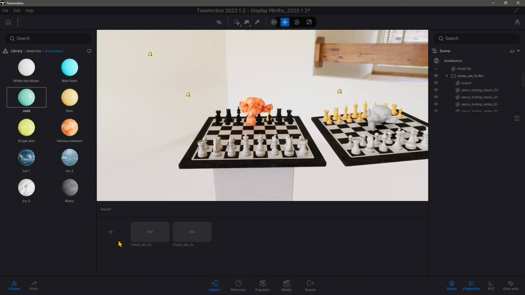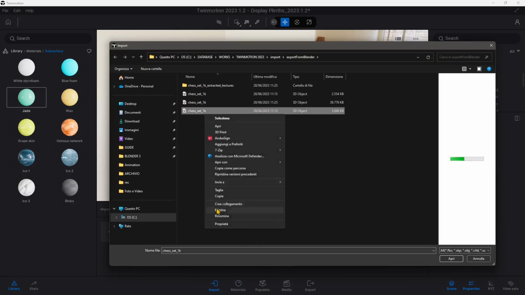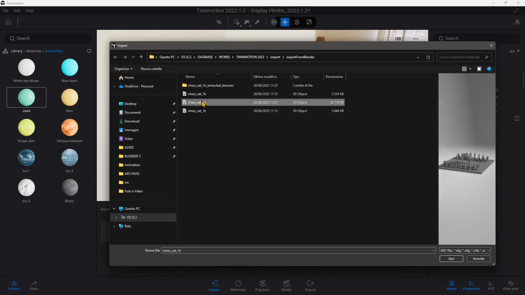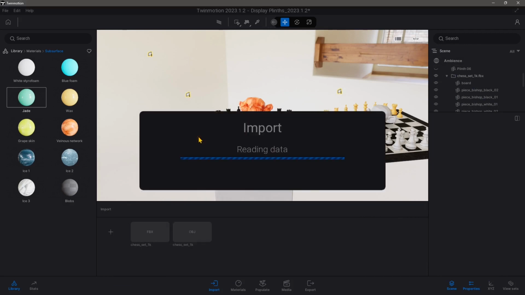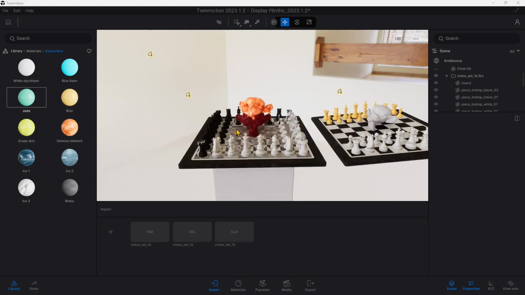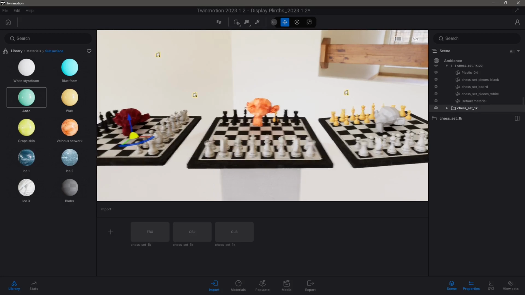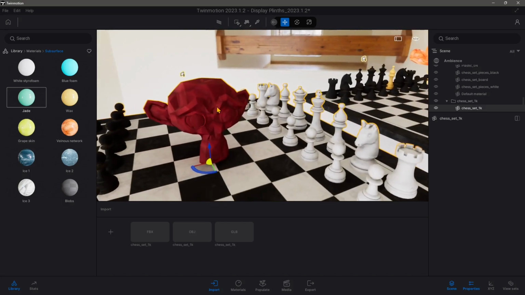Now let's finish with the GLTF. I'm going to press plus again, and then go here to the last one that I exported. Sorry, this is OBJ, this is GLB or GLTF, it's the same thing. Let's open it up. Right now I want to do collapse all, so I'm going to create only one object with the thing that I am importing. There you go, it just overlapped in there. So I will select it and move it aside right here. You can see that it still maintains all the different textures and materials. And it also imported this other one that I created in Blender.